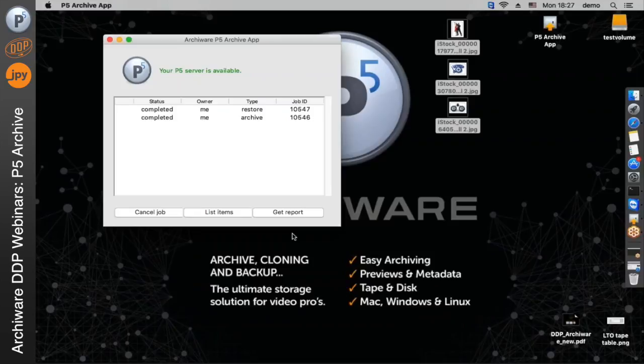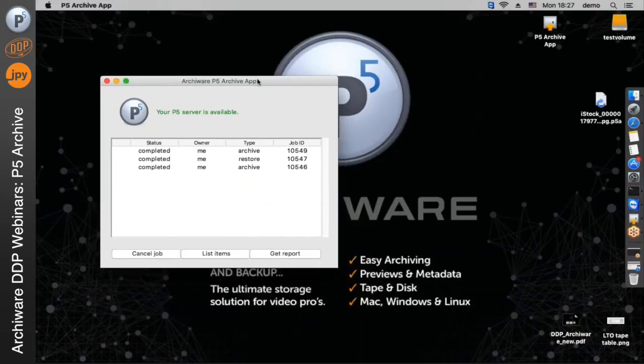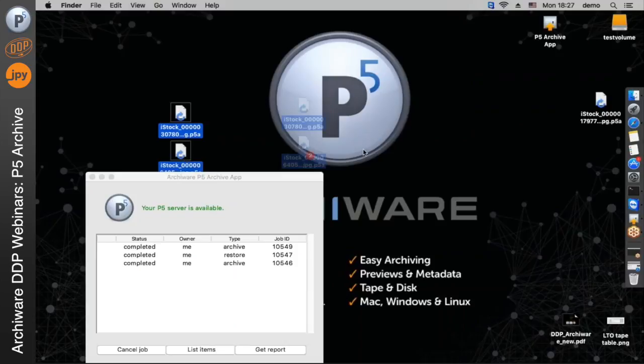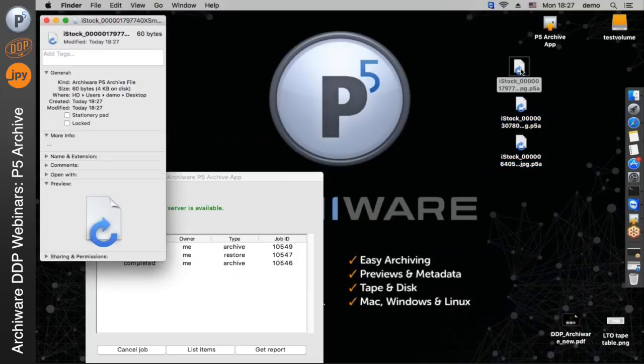and then I trigger the archive job. At this point, what happens is the files get transferred to our P5 archive server. They would get moved to tape, but instead of being deleted from the view in the Finder, they will be replaced by stub files, and the stub files are very tiny files that replace the original large files that you archived. So that's what you can see just appearing on the desktop right now. So I think they've been scattered around for some reason. There's the other two.